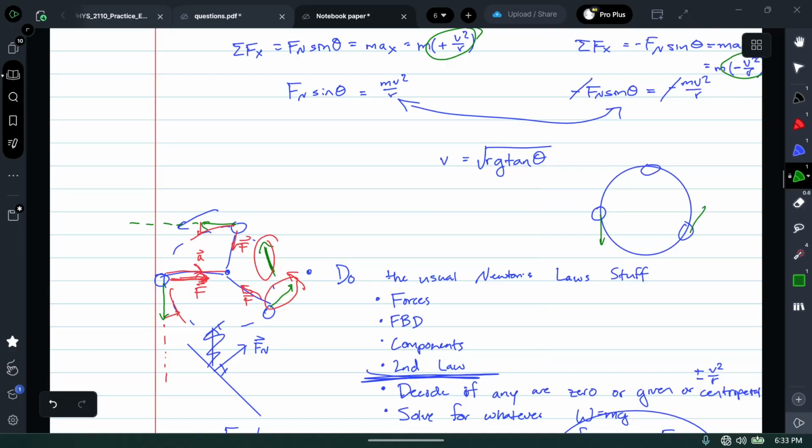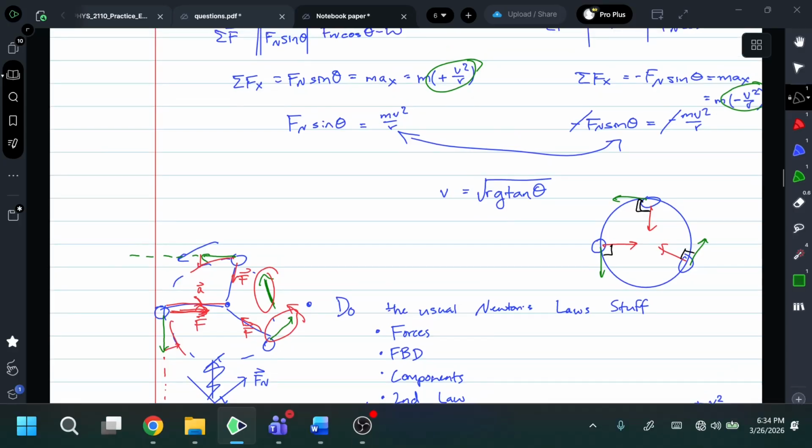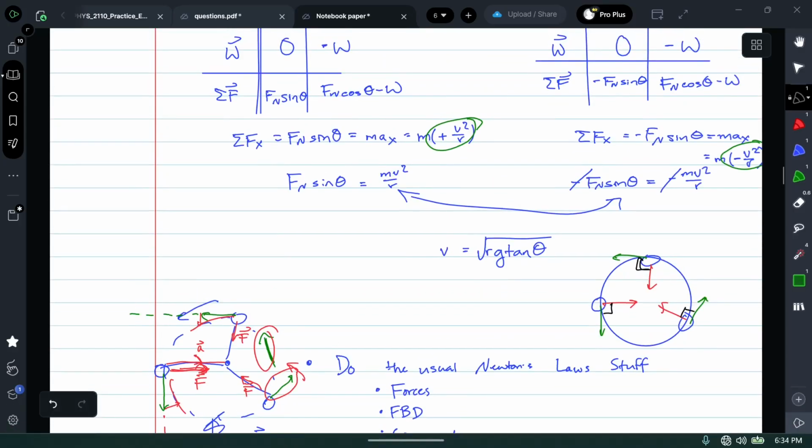Velocity is always tangent. Acceleration is always towards the center. And they are always perpendicular to each other if all the thing is doing is turning. If it's speeding up or slowing down, that's not the case anymore, but we haven't covered that yet. One more. Sine versus cosine, when do you use them?